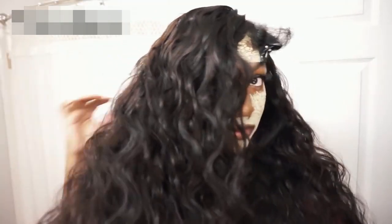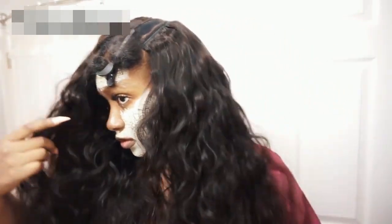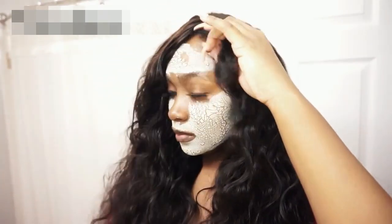It's all glued in, in the natural state of the hair. It's really, really full. I did get all four of those bundles in, you guys. So this is what four bundles would look like. It is very, very full.